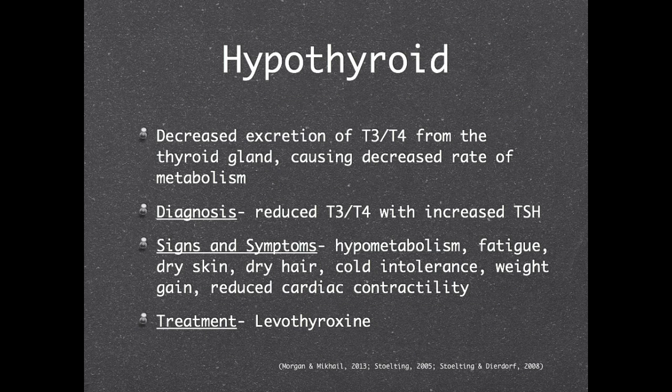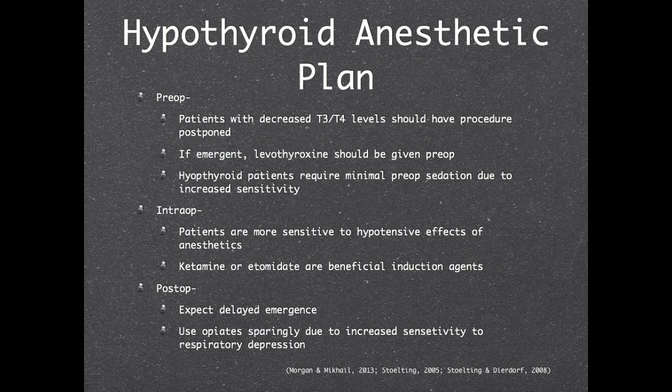Hypothyroid is a decrease in excretion of T3 and T4 from the thyroid gland, causing decreased rate of metabolism. Its diagnosis is made by noting reduced T3 and T4 with increased TSH. Signs and symptoms include hypometabolism, fatigue, dry skin, dry hair, cold intolerance, weight gain, and reduced cardiac contractility. Treatment includes hormone replacement with levothyroxine.